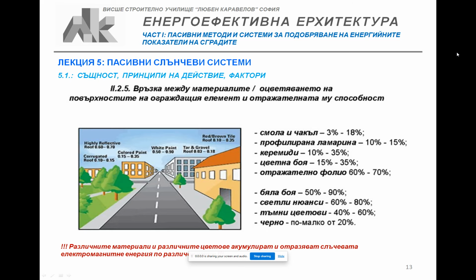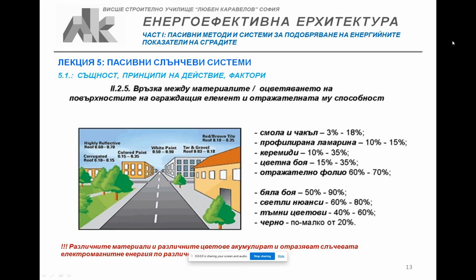So the surface of the solid elements, usually the solid elements of the buildings are layered elements. They have several layers. So they have two surfaces, outer and inner, or on the one side and on the other side. And so the surface to which the solar radiation first reaches has to have proper color and proper texture for whatever use we need it for.